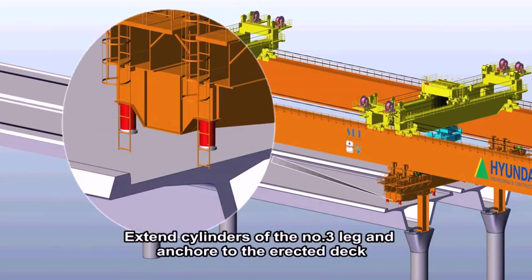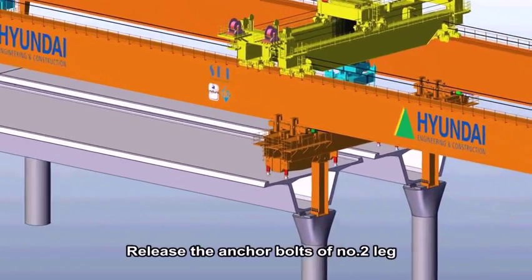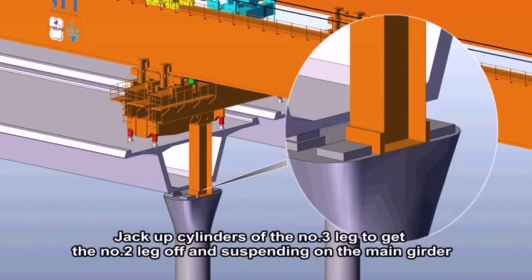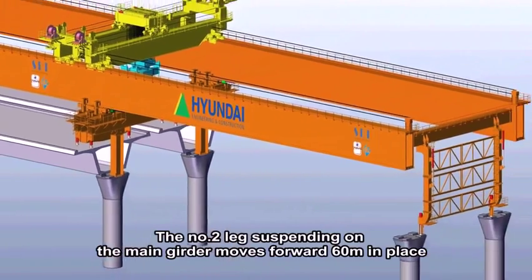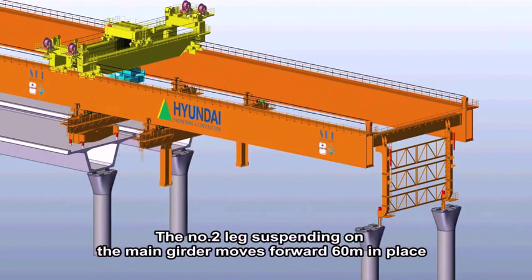Extend cylinders of the number 3 leg and anchor to the erected deck. Release the anchor bolts of number 2 leg. Jack up cylinders of the number 3 leg to get the number 2 leg off and suspending on the main girder. The number 2 leg suspending on the main girder moves forward 60 meters in place.